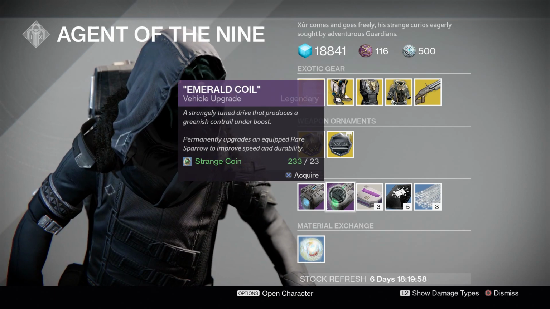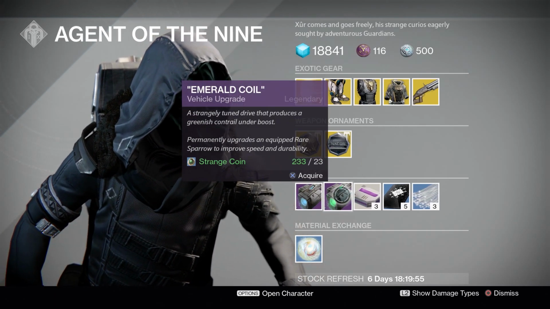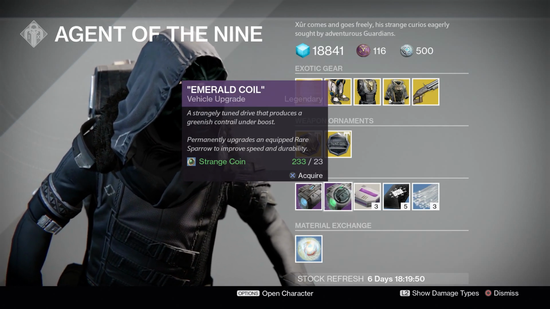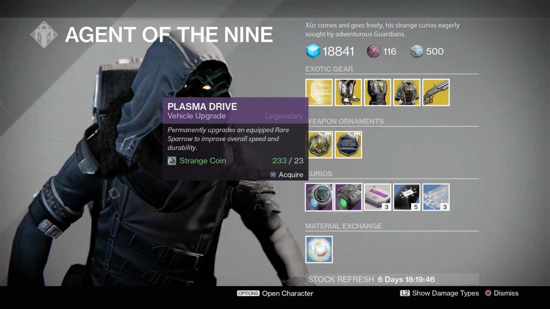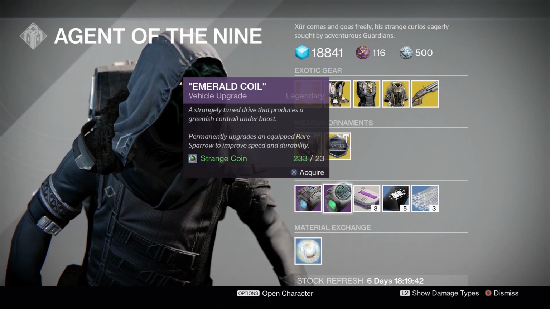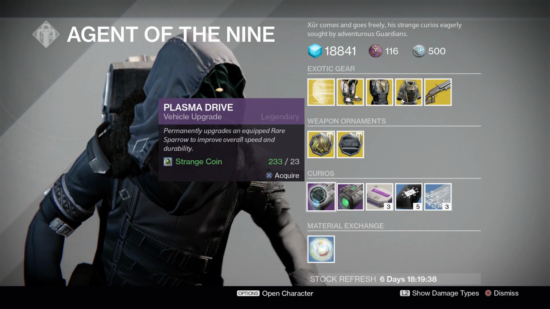Moving on to our vehicle upgrades. We have Plasma Drive and Emerald Coil. This will change a blue rarity sparrow into a legendary sparrow and also change the contrail color on it. So we have green and blue here. These are very unique. I rarely ever see anybody using these sparrows. So if you want to be a little bit different, I guess you could go ahead, pick one of these up and infuse it with your blue sparrow.